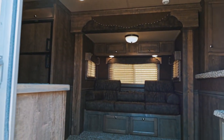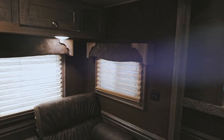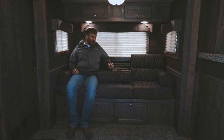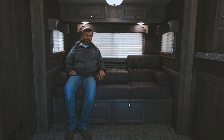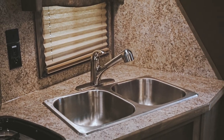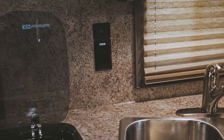We'll step up inside the trailer here and take a look at the interior. One thing you'll notice in this Stampede Edition — it does have hardwood cabinet doors, soft touch walls, a flush floor slide with storage underneath. You have the center fold-down armrest cup holders, tons of LED lighting throughout this interior, ducted heat and AC, a recessed gas cooktop, residential-style stainless sink with cutting boards, nice-looking countertops with a backsplash, plenty of 110 throughout, and 12-volt USB ports to charge your phones.